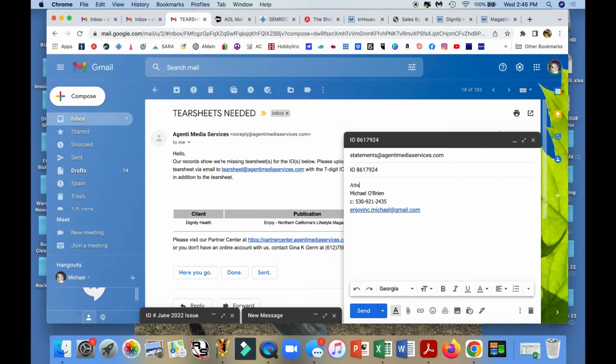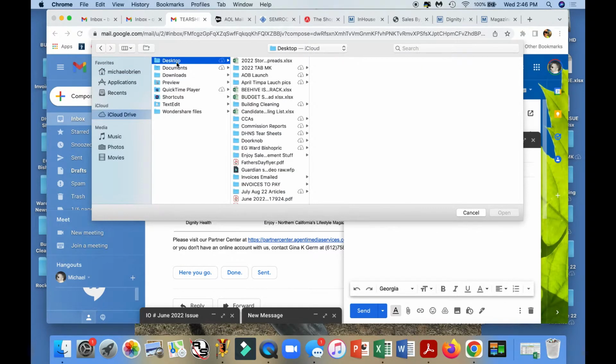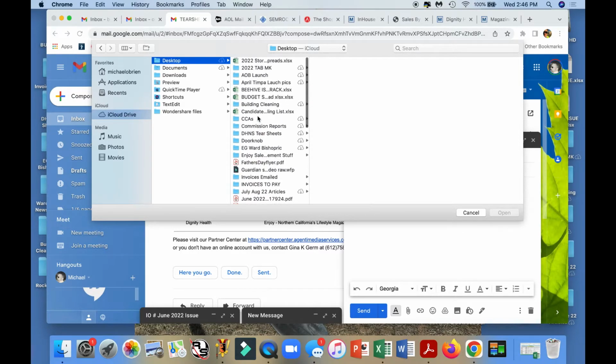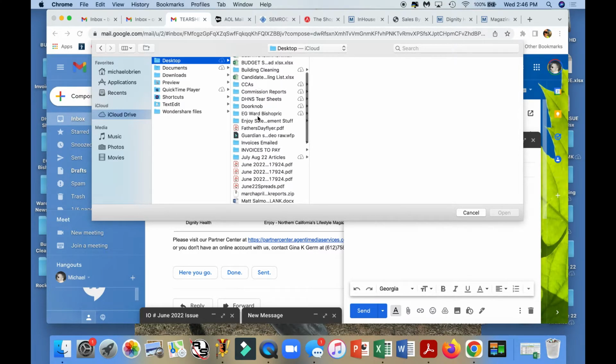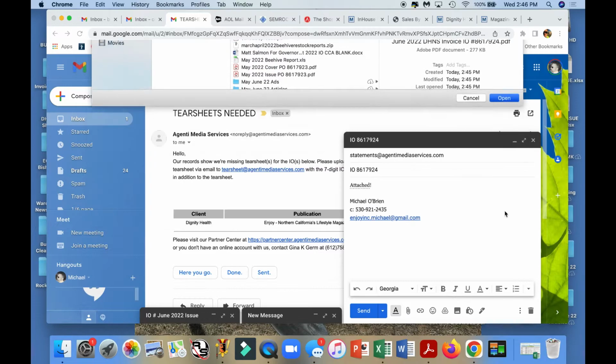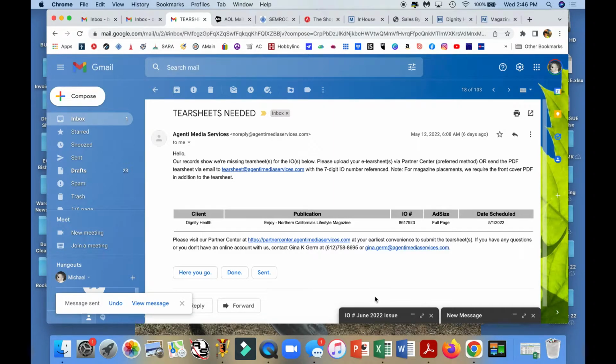Just put attached, and then actually attach the invoice. And you have to remember what you called it. Oh dear, here it is right here. Okay, so the invoice is attached, and that's it. Invoice is attached, it is sent.